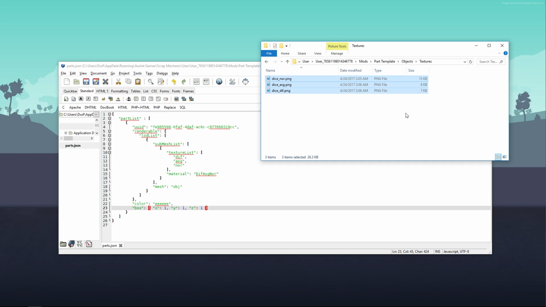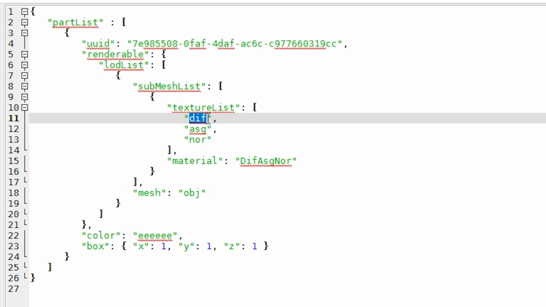So now that our dice textures are available in the mod folder, we can update our texture list in our JSON. So here, we want to go to mod data. That's referring to our mod folder. Objects, textures, dice_diff.png, because that's the file that I put in there.